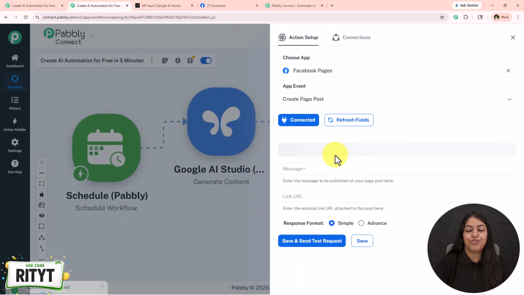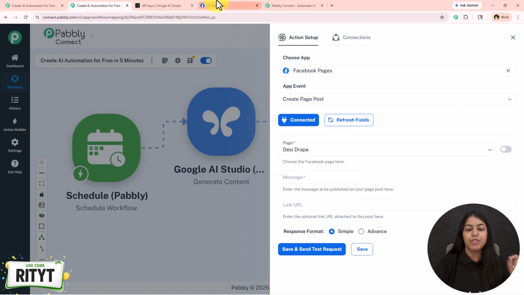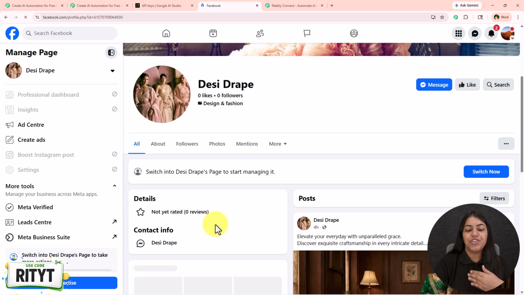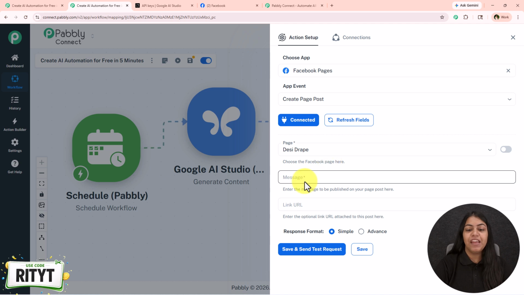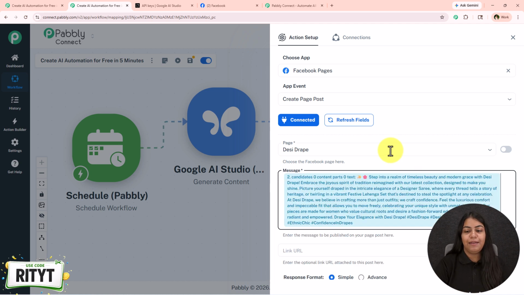After creating this connection, you have to wait for a few seconds till it is getting loaded first of all. Then you have to choose the Facebook page. So the name of my Facebook page is Stacy Drape, so I'm just going to select the same. For the message, we're just going to enter the message generated by Gemini. But we are not going to enter it manually by typing it like this, but instead we are going to map it. So you must be wondering what is mapping. Mapping is a method by Pabbly which means inserting the data from the previous step. And when we insert the data from the previous step, automatically our data becomes dynamic and changes with every new response received. So in order to map these details, put a slash and then open the response of Gemini and map it right over here.